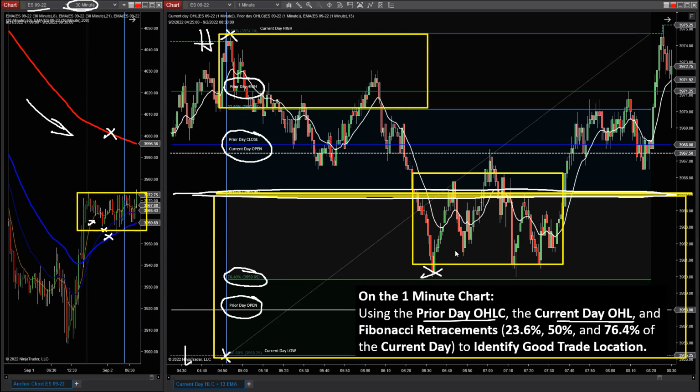Okay. For example, if you shorted it up in here, this would be a great shorting opportunity in here. And I'll show you what to look for using that hybrid approach to Elliott Wave theory to take these trades. Okay. Same thing in this area too. It would have been a great long. And I'm not just pointing this out. There is a specific pattern that played out that got you in that trade, and it's in confluence with the prior day close and open.